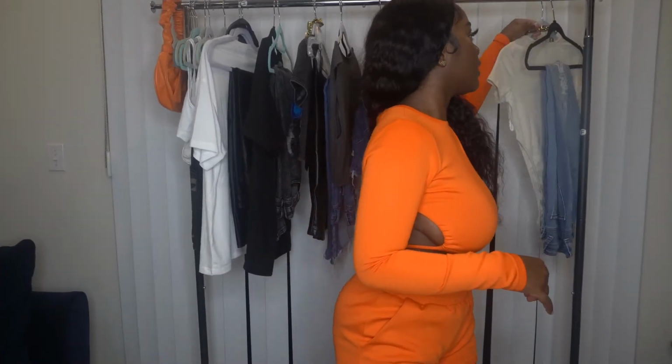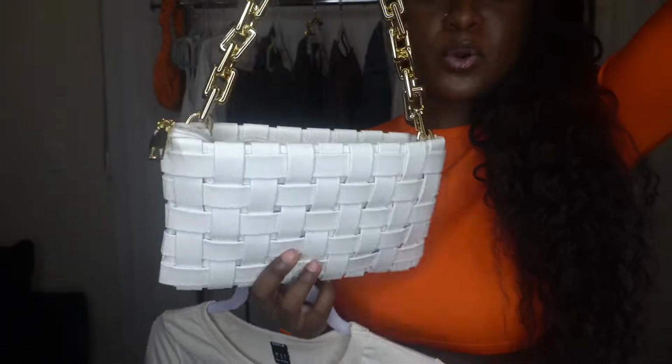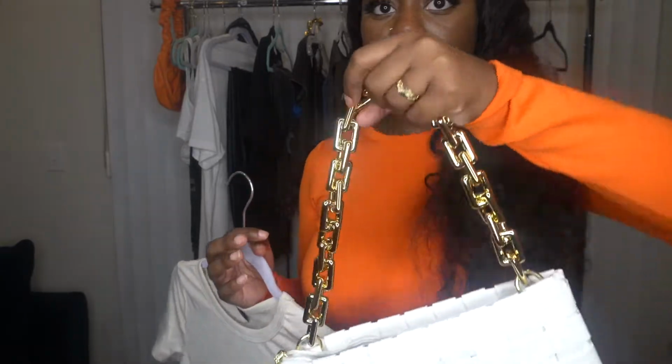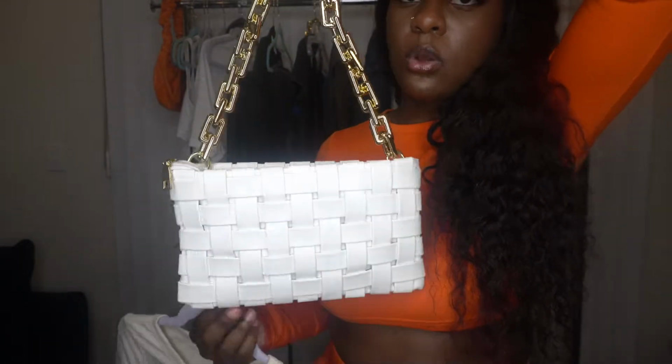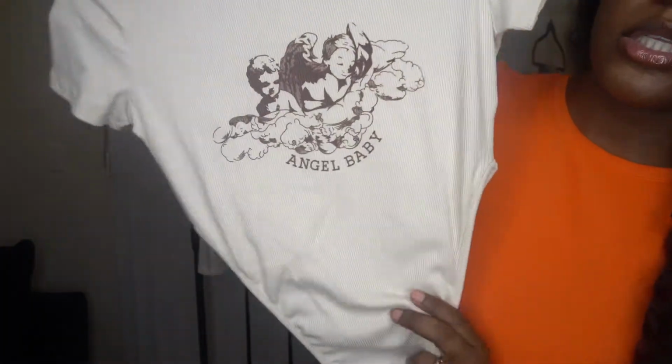One last outfit. I know y'all tired of me in all these outfits, but we got one more. So I picked up this purse, so, so cute. It's like a quilted white purse with a gold chain detailing. As you guys can tell, I've been into the purses with the gold chain detailing, or the chain detailing in general. It's just so cute to me. I actually saw this purse on Trend Just Glow. I think that's her. I saw it on her YouTube. Yeah, I'm pretty sure it was hers who I saw it on. She did a Shein haul, and she had this bag, and I was like, add to cart, yep, give me that. So I'm going to wear that with this shirt that just says Angel Baby.